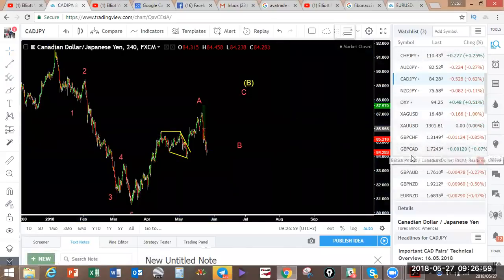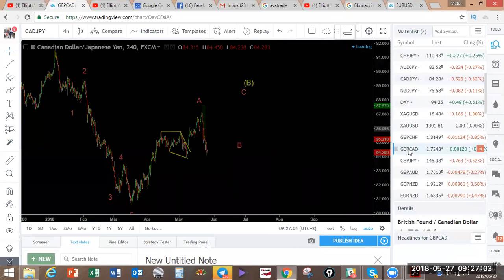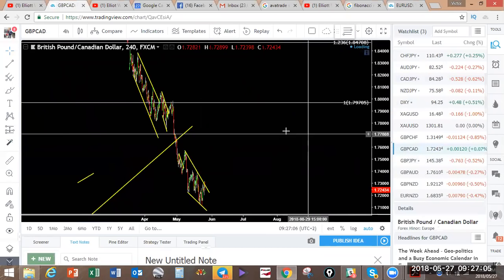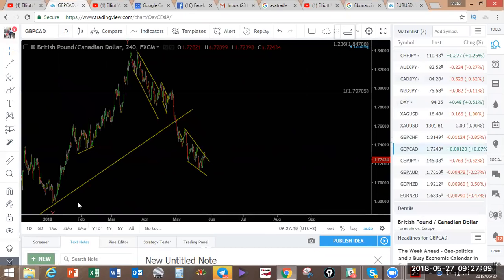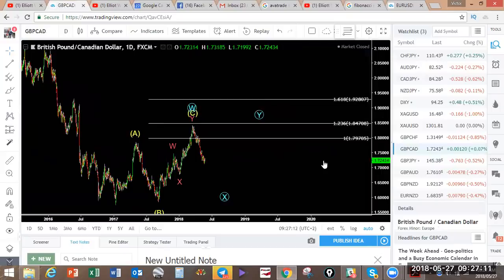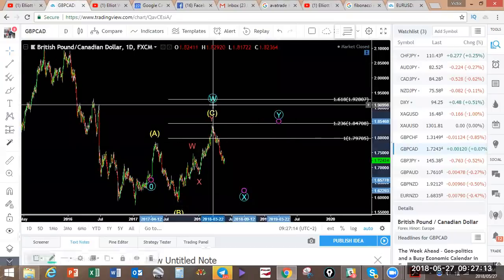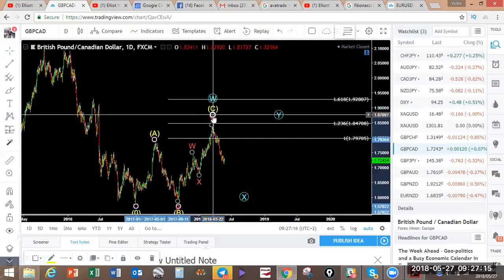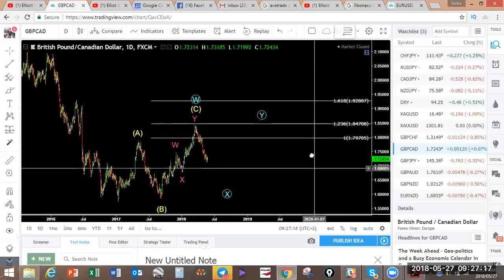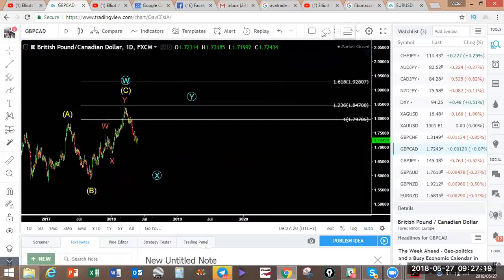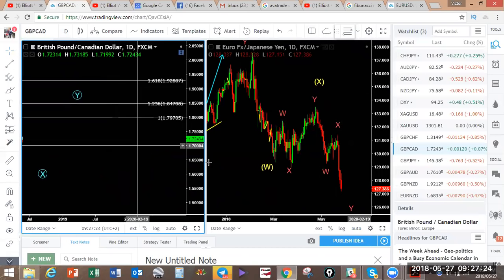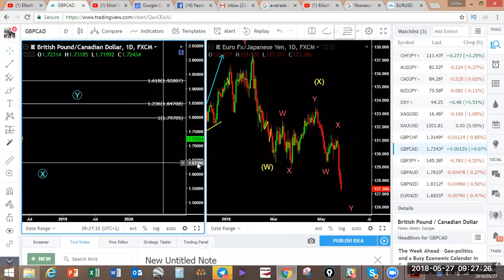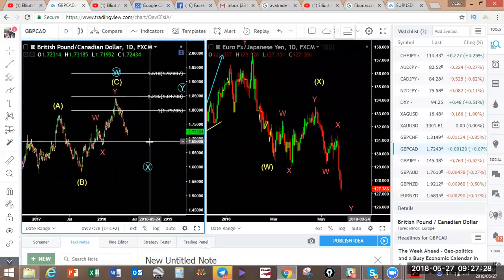Now let's look at the rest of the pound pairs. We're starting with pound CAD. Pound CAD, if I go to the daily. So pound CAD and pound AUD, for the last 2 months, I'm doing them together because there's a very clear correlation here between the two pairs. I'm going to put them both on the same screen. Let's get 2 charts and split them. Let's just load them up here.